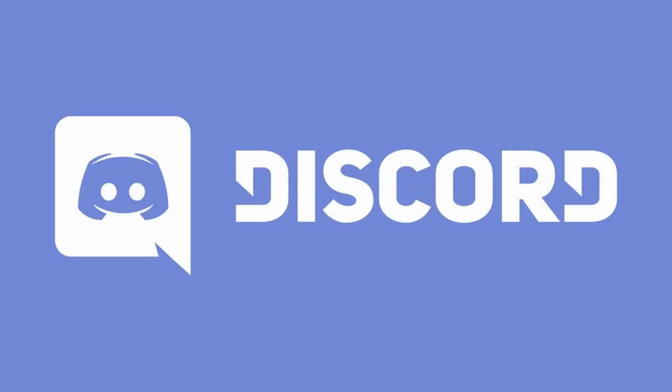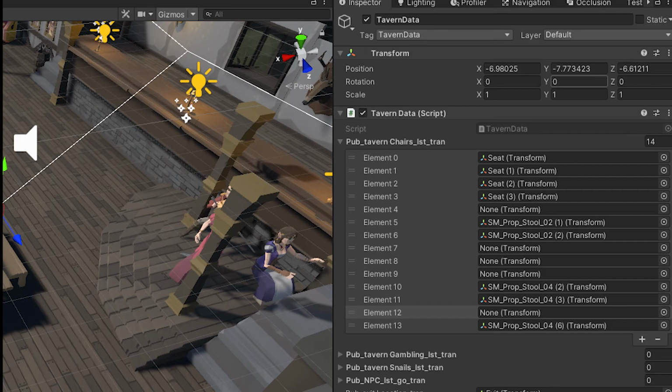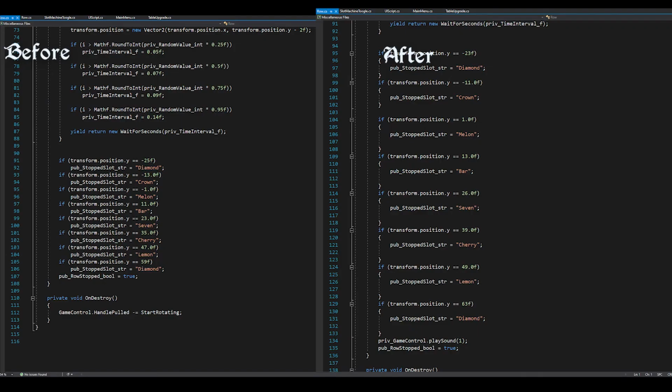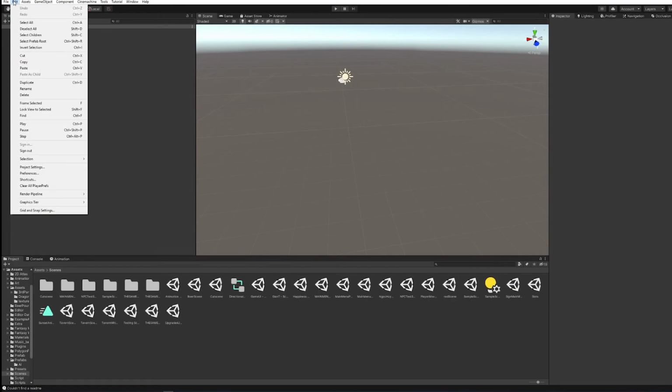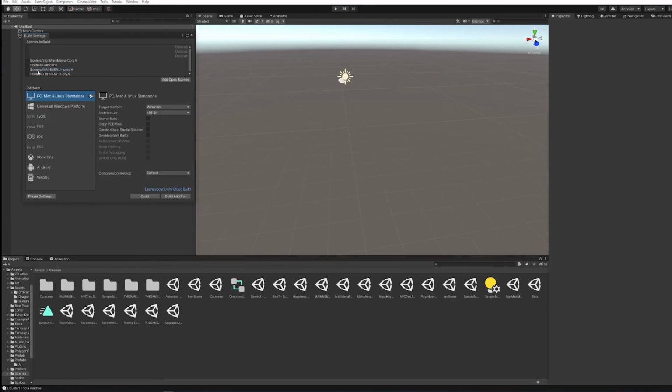Okay, the final build. For the final build, I helped Ali to fix some of the NPC problems using screen share. One problem I remember fixing was that some of the chairs on the chair list were null pointers. This was causing errors. Then I fixed the slot machine implementation, before it would not pay out when you got 3 in a row. Finally, I guided Ali through the building process, what compression to use, etc. And then he created the build using his machine.